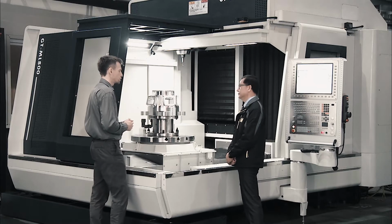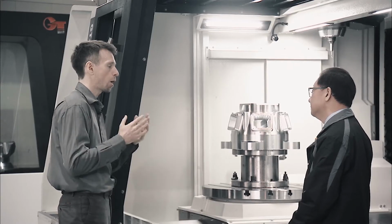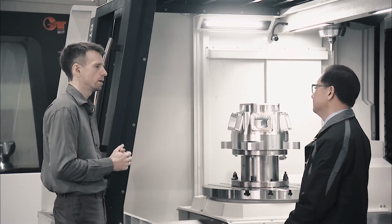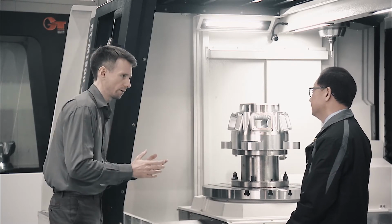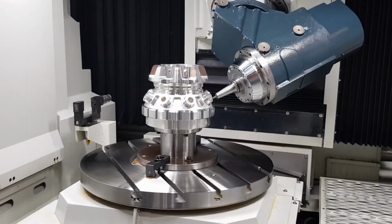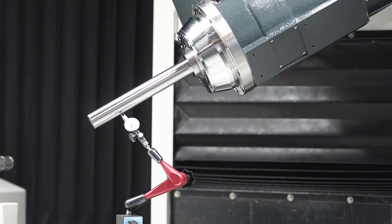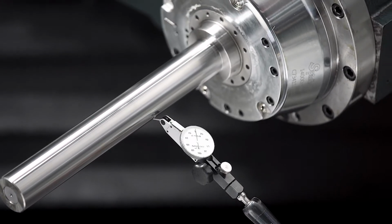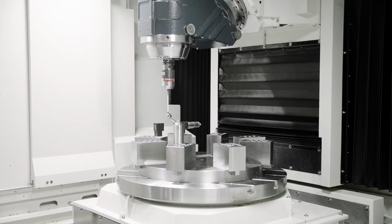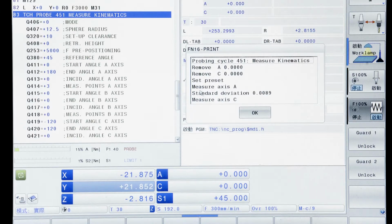Yeah, that's right. So, Joe, another important topic when it comes to 5-axis machining is a compensation mechanism to make up for the so-called dynamic following errors, right? What can you tell us about that? Talking about the 5-axis dynamic following error, in order to get the high accuracy of 5-axis simultaneous machining, each axis should be matched together very precisely. Okay. So we need to do the kinematic compensation. Okay, kinematic compensation. Yeah, it can compensate the rotary center deviation and the heat deviation from rotation, to enhance the cutting precision.